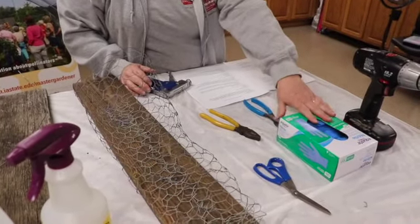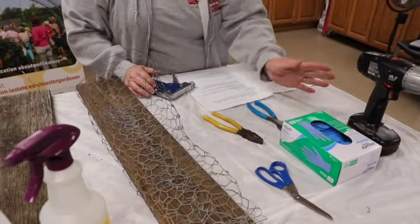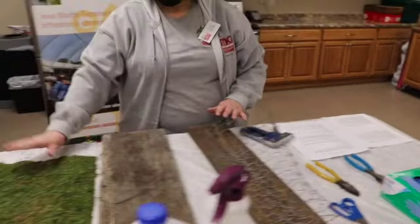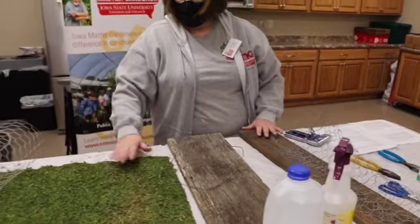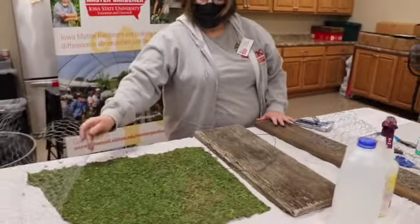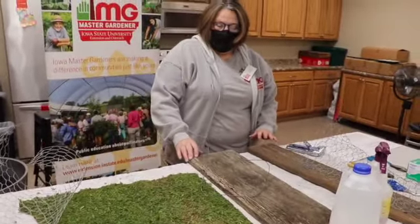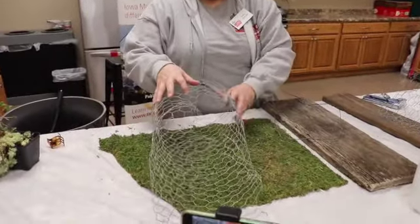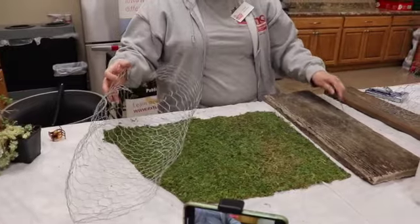When you go to put the dirt in, I like to have gloves. It's just easier to clean up. And some scissors to cut my moss. This is what I use to line the chicken wire with. So I've cut the chicken wire in the shape of a triangle so it'll be easier to hook onto my board.